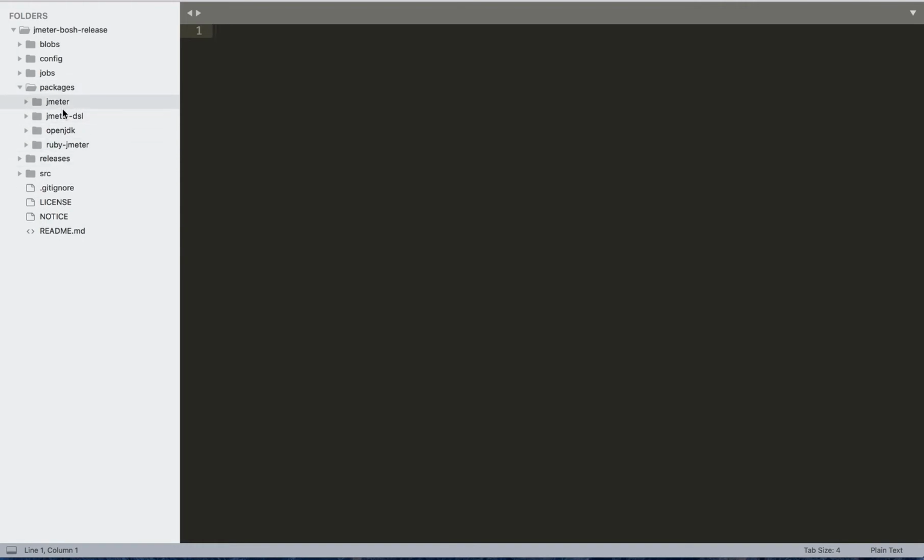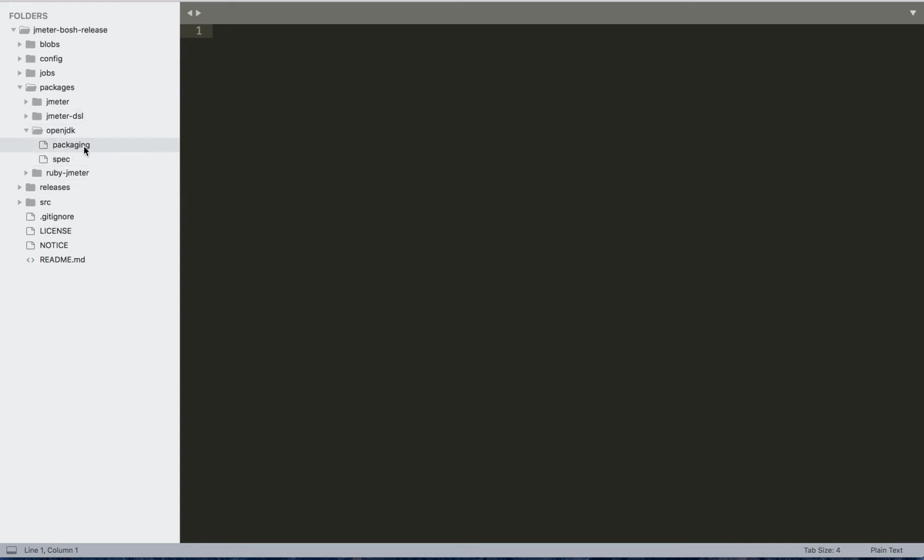So under the packages folder, we see there are multiple folders in it, and one of them, let's say, is OpenJDK. If you're not familiar with Java, JDK is Java Development Kit. It contains the JVM, it contains the compiler, plus other stuff. And because JMeter is written in Java, we know that we need the JVM somehow to run it, also to compile it. We need the compiler to compile it, although we don't do it right in this release. So what we did is we created a folder and called it OpenJDK, and that will be our OpenJDK package.